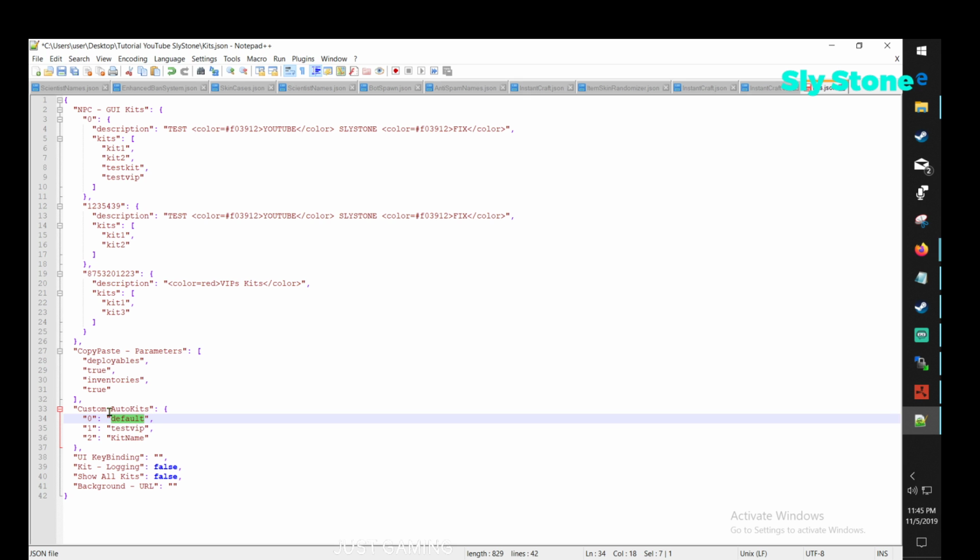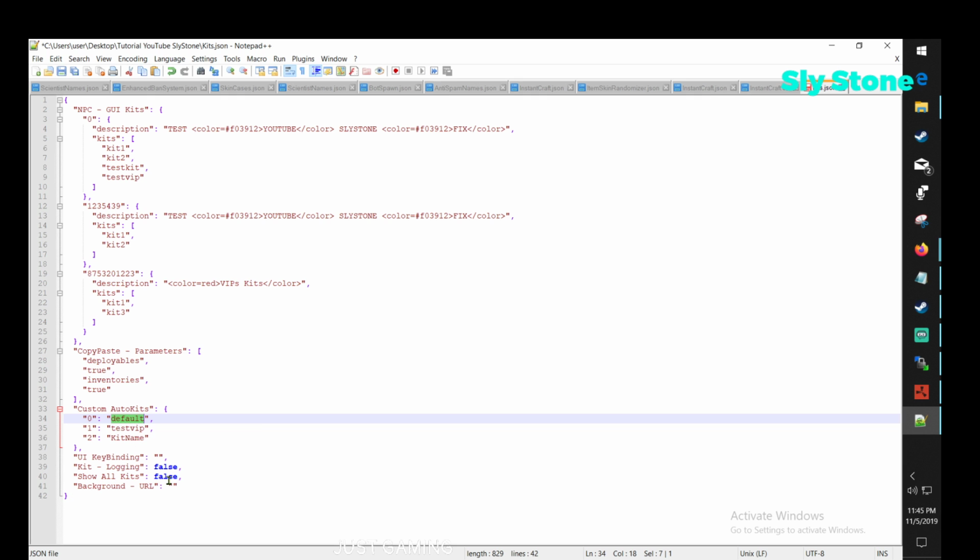This is where your custom auto kits must be listed in this order, and what it's looking for is going to check with 0 first, then it'll move to 1. So it's going to check, is this player a default player? Well, no. If it's not, it's going to check, is this player a VIP player? No. Is this player a whatever player? On and beyond until it finds, yes, this player is a VIP, so it gives them that auto kit. You get it? So always go from 0 to however many you need, for however many ranks that you have.